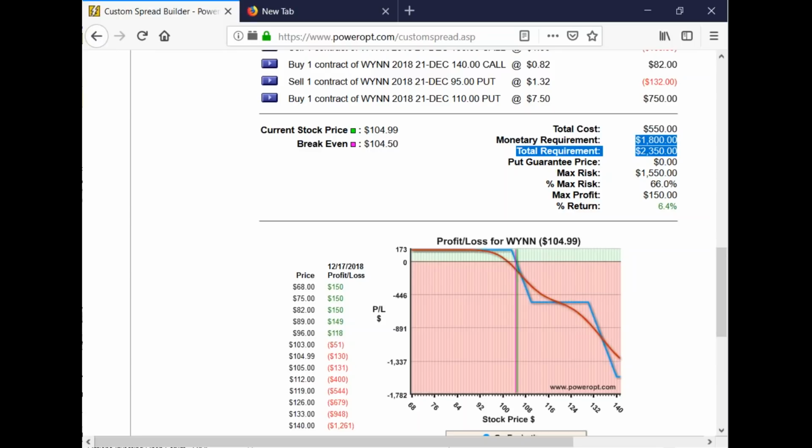Again, then we've got to consider, hey, do I need to close this short even though it's going to be extremely expensive? Do I need to close the whole side of that bull put just to get out of the way of the freight train? Maybe I can do this pendulum adjustment and still get a profit if WYNN keeps dipping down.